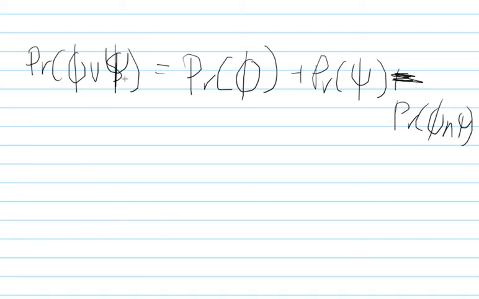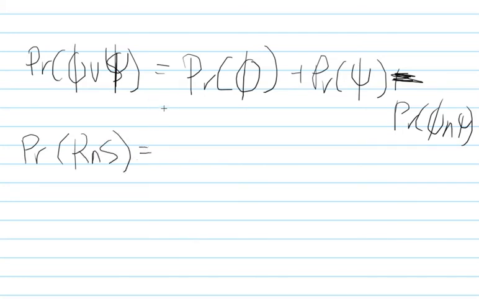So in the case where phi and psi are mutually exclusive, this last probability will be 0, which means that that's why we know in the case where phi and psi are mutually exclusive, we simply just add up their probabilities. But in general, we can't assume that the disjuncts are mutually exclusive, so that's why we have to subtract the probability of their conjunction. But now, in this question, we're not being asked the probability of a disjunction, we're being asked the probability of a conjunction, probability of R and S. That's what we're being asked about.